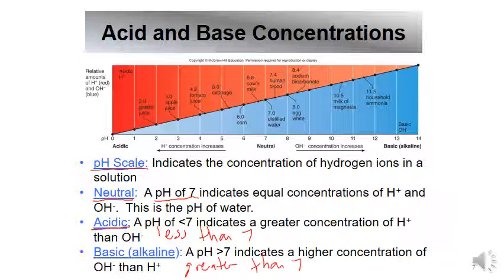I always see mistakes on this on tests. Students think it's the opposite way, so please, I'm just kind of warning you, study that. Acids less than 7, bases greater than 7. Oh, and also let me point this out. Acids have more hydrogen inside, but bases have more OH instead. OH refers to oxygen and hydrogen combined, and it's actually called a hydroxide. OH is hydroxide. Okay, but so know that acids have more hydrogen. Please write that down.